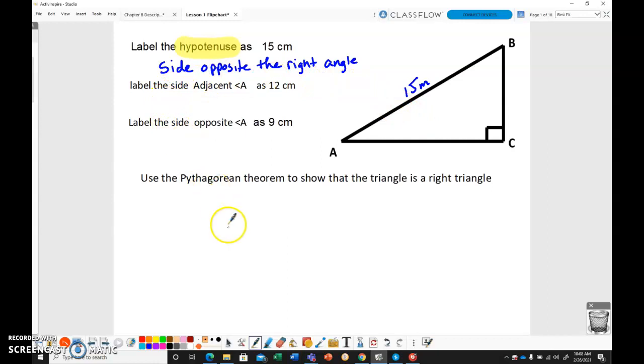All right, next I need to label the side that is adjacent. So we need that word adjacent and what that would mean. Adjacent means that it's actually touching. So it's part of the angle A. It's a ray that makes up the angle A. So if I go to angle A and I look for the side, well, this one's already marked as the hypotenuse. It's actually not a side. So the only one left is this piece over here. So that's the one that's adjacent to angle A because it's making up part of that angle. It's touching angle A. So I will label that one as 12 like it said.